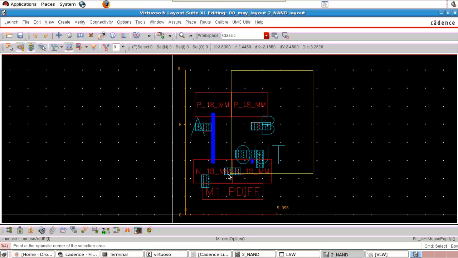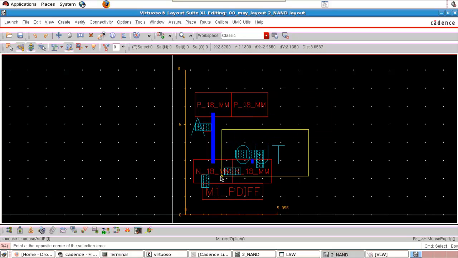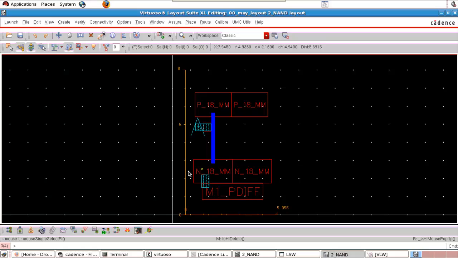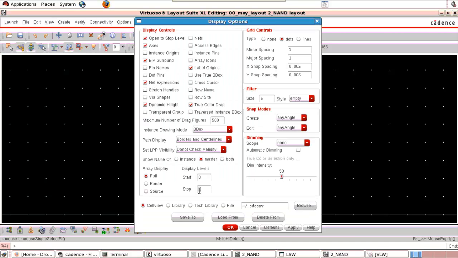Okay, let's delete everything. Oops, deleted the CMOS also. Options, display, put it back to 10.